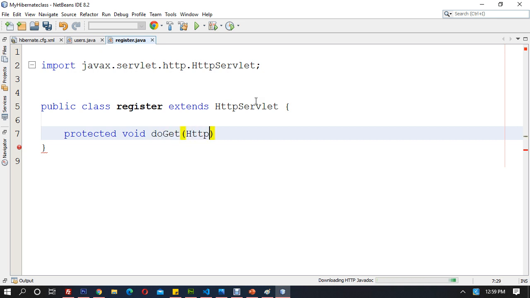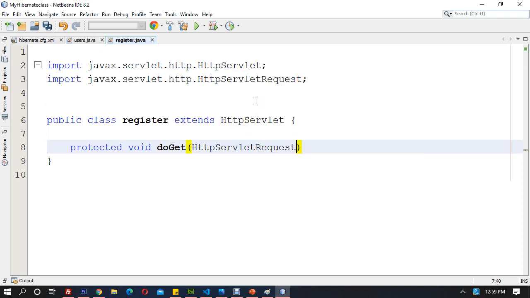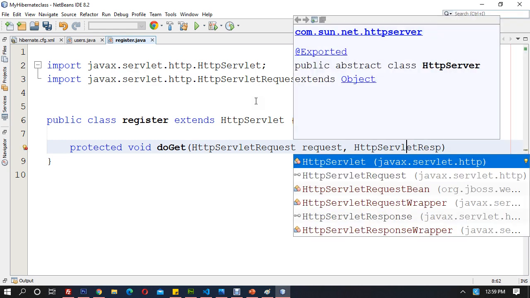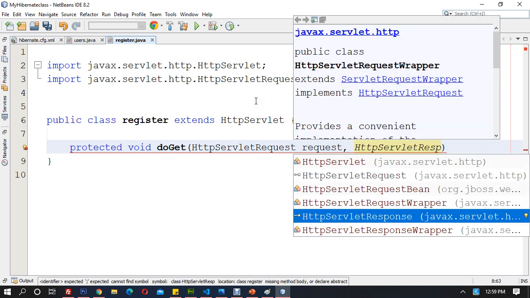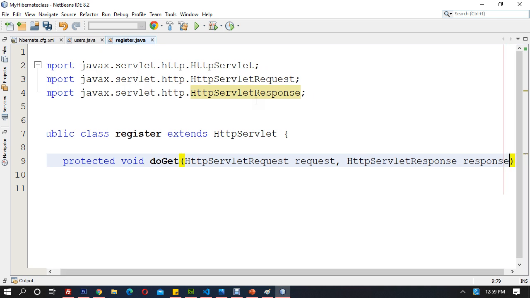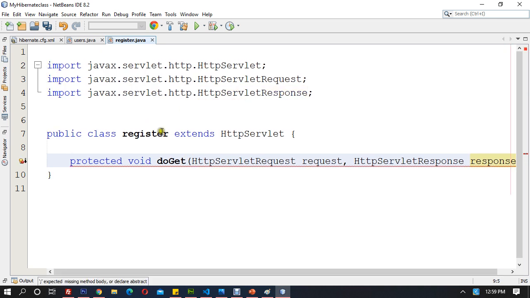It takes two parameters, HttpServletRequest as request, and HttpServletResponse as response. So now we're overriding these two functions.